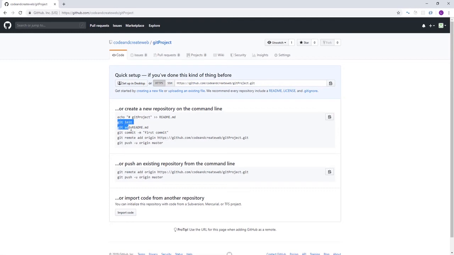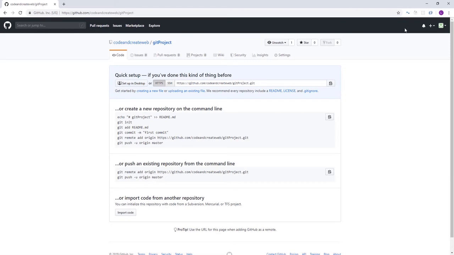I mean those three commands, git init, git add and git commit. We have been using them in previous lectures. The first command here shows us how to create the readme file with some comments. For now, let's not pay much attention to it. As for the last two commands, they are used to connect the local repository to GitHub and then to push the repo to GitHub. So these instructions are supposed to be used when you don't have your local repository yet, but in our case we have already created it, so we need to use the second part of these instructions, I mean those two commands.